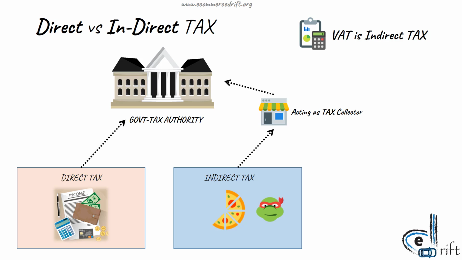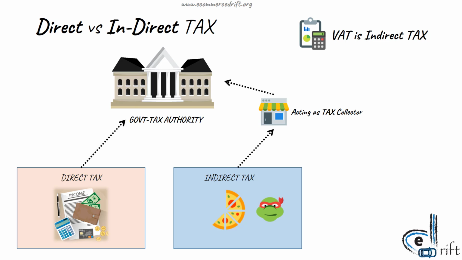Alright, let's start with direct versus indirect tax. Any tax that you pay directly to the government is a direct tax. The main example of that is your income tax, the tax you give the government on your salary. The other, indirect tax, is basically a tax that is quite indirect. That means you're not directly submitting the tax. It is some other entity that is submitting the tax for you.